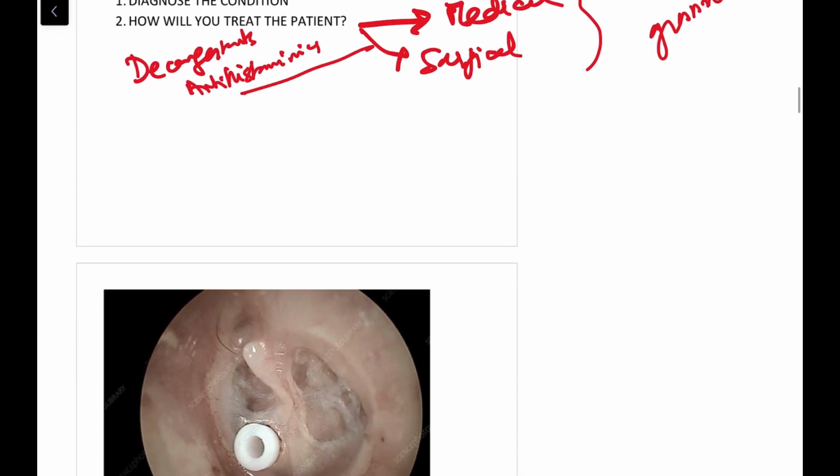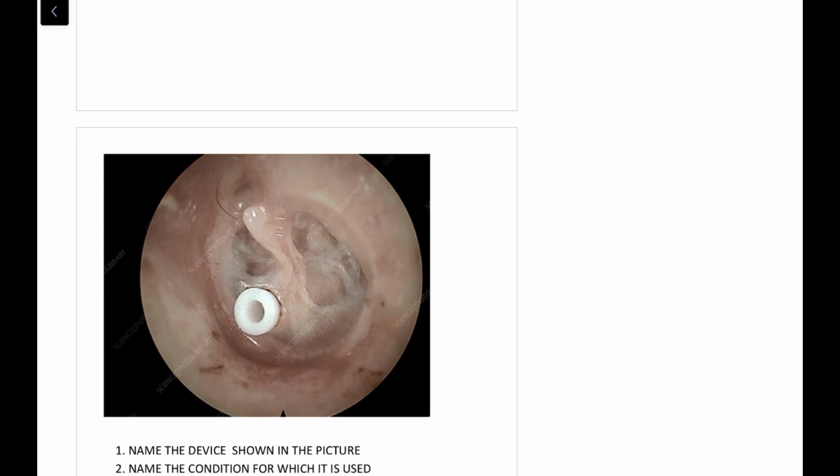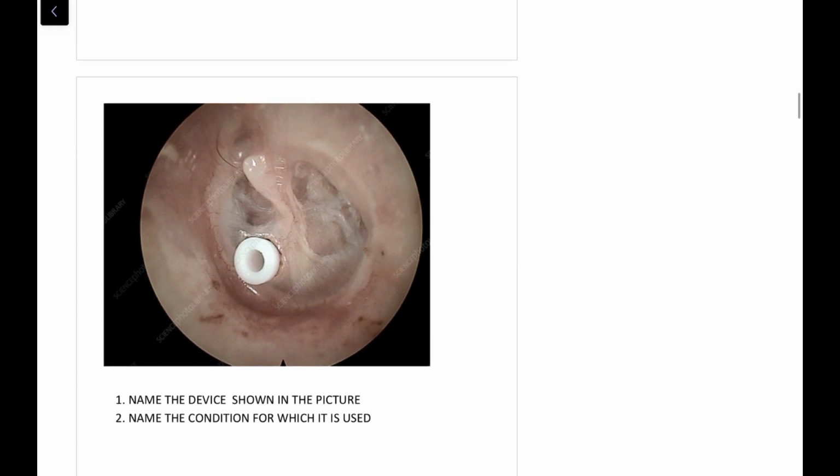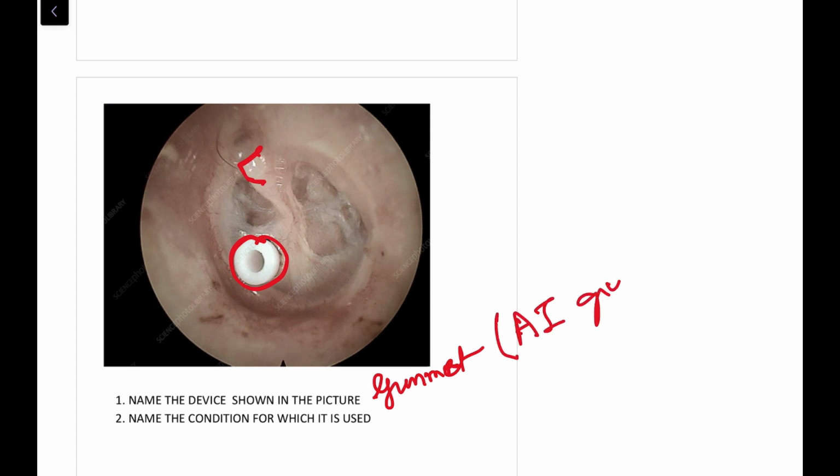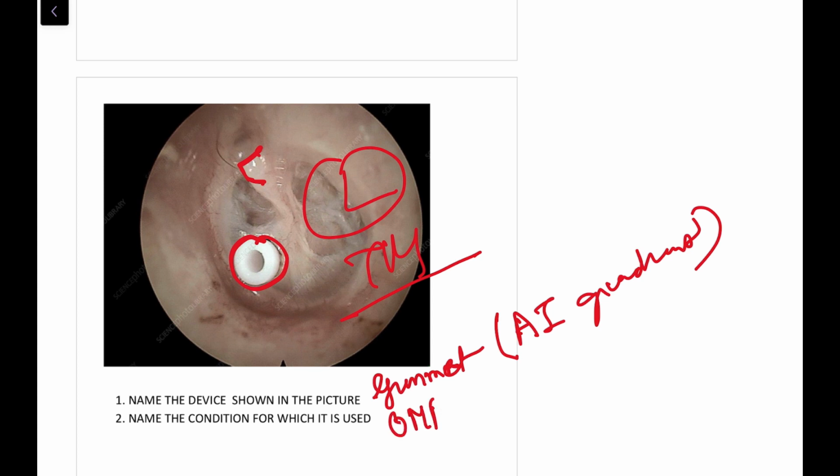Then coming to the next picture. So this is basically a follow-up of the previous picture, the treatment of chronic otitis media. So this is the grommet. Now remember, this is a left tympanic membrane. See the lateral process of malleus, and we always insert the grommet in the antero-inferior quadrant. So this is a left tympanic membrane. So this is the treatment you provide in otitis media with effusion, like I said in the previous picture.